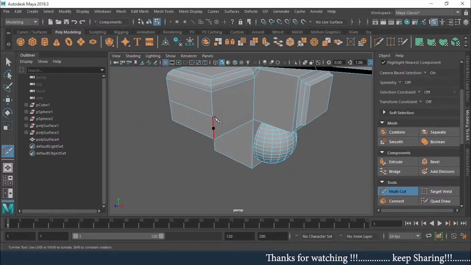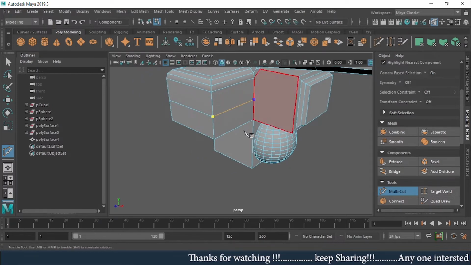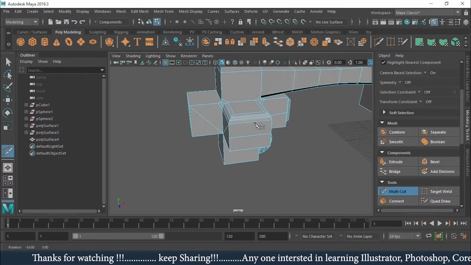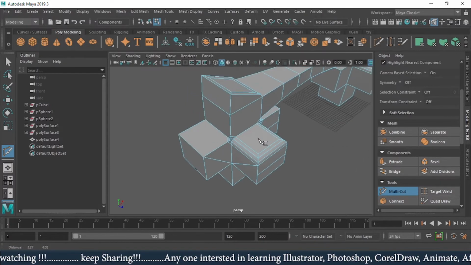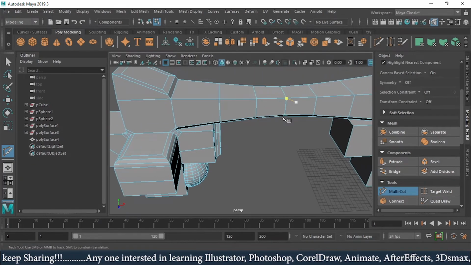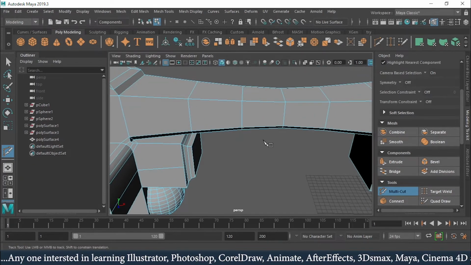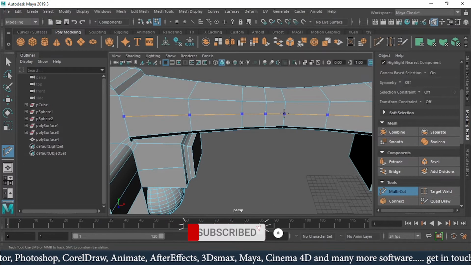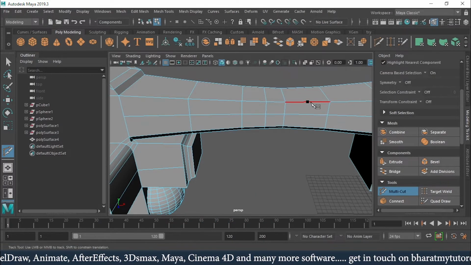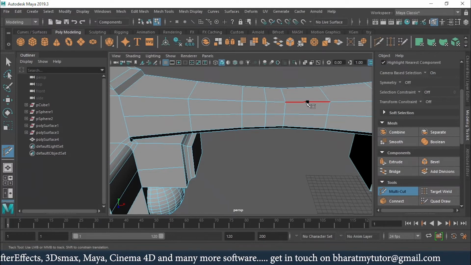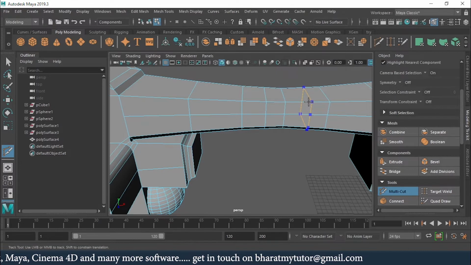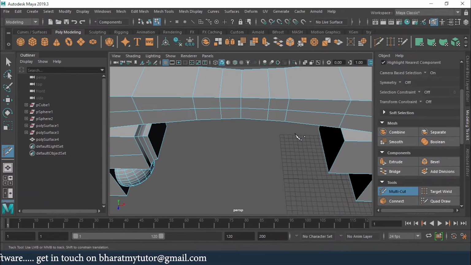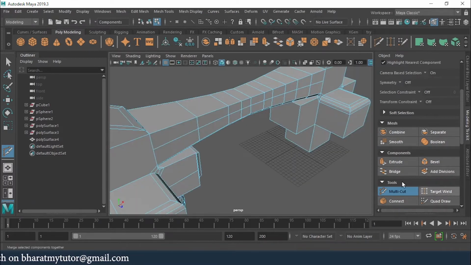So this way you can do a lot of things with the multicut tool. This is how you can go for individual cuts. And if you wish to have a ring of selection or loop, you can do that also. Hold the control button and simply click it, and it is done. Horizontal, vertical, however you want it. If you hold the shift button, you will see it takes the center point. And if you hold shift and control, this will automatically take the center point, and you can have an edge loop right at the center. So that is the purpose of using the shift and control buttons. This is how you can use the multicut tool.